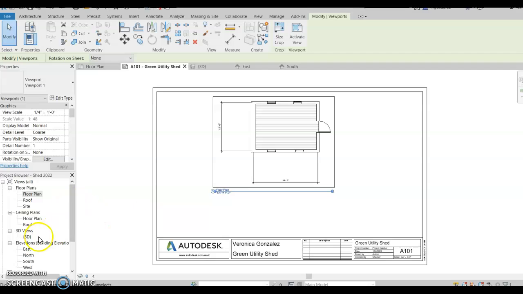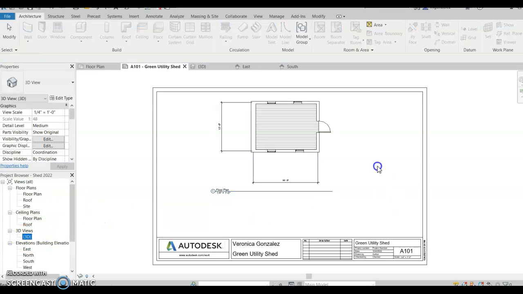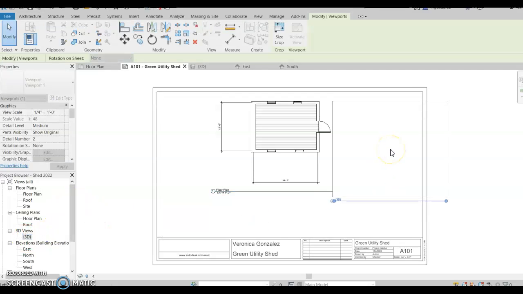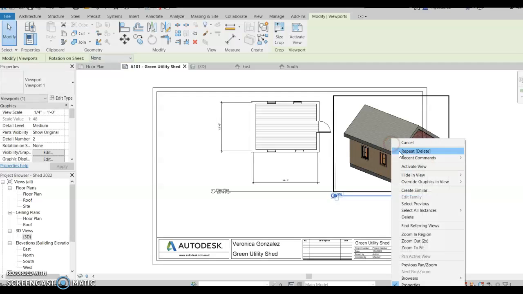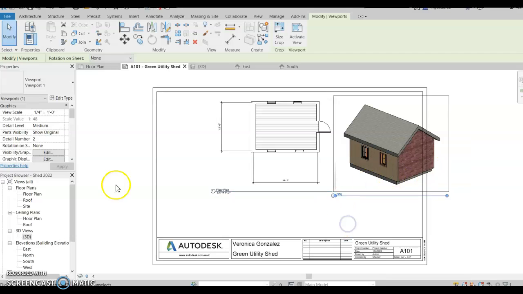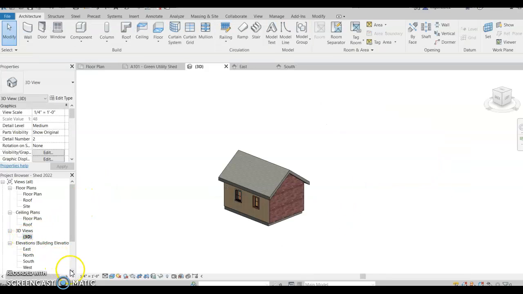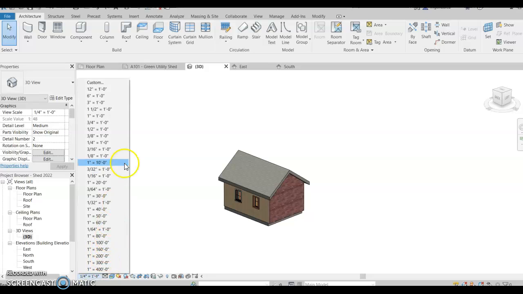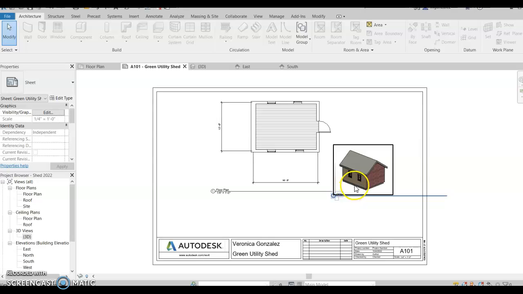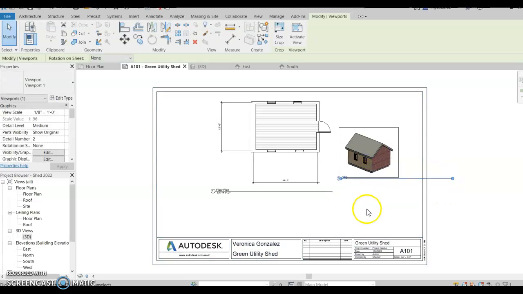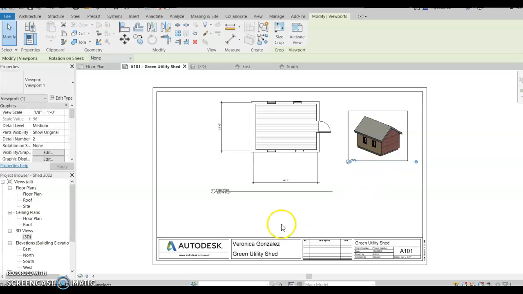See how that works. And then my 3D view. Yeah, see, my 3D view is a 1/4 inch also. Actually, I think if I place it and then go back and change it to 1/8, it'll actually adjust it on my sheet. Yep, it does. Oh, but you know what it doesn't adjust? This. I think I can drag that. Oh yeah, I can. Alright, so I'm going to just place that there.